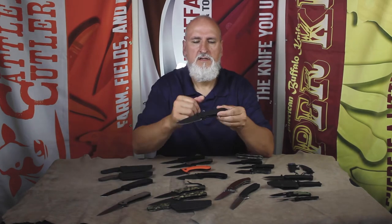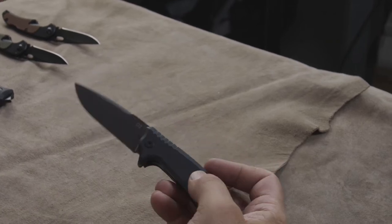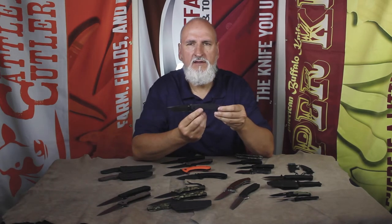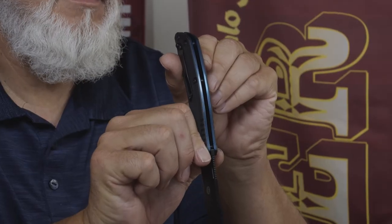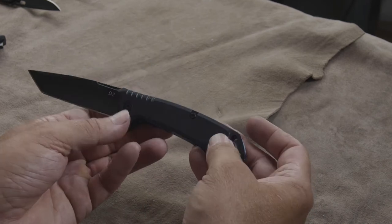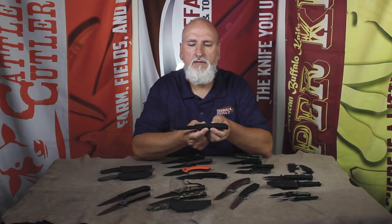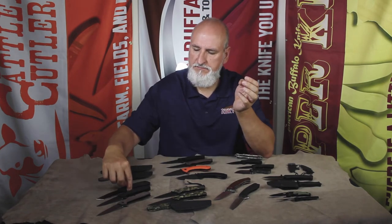We have it in black G10 handles, same stonewashed blade. And we also have it in a tanto, and the difference in this one is that if you look, the liners are blue titanium coated, and we did this in honor of the police force, so for a thin blue line. So this ABO26 Predator tanto is designed for the police department. And that's our scavenger line.